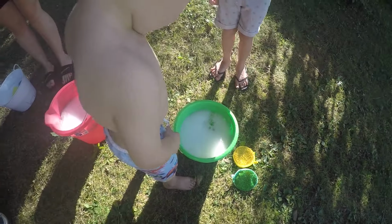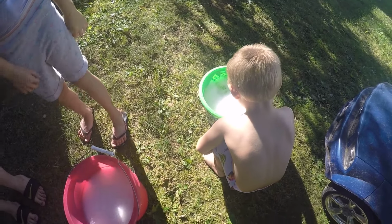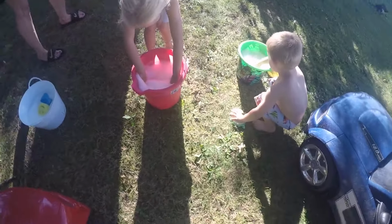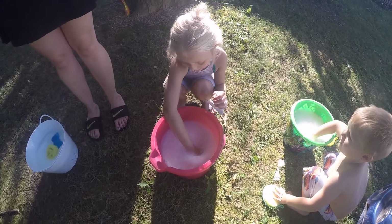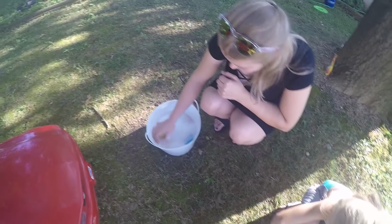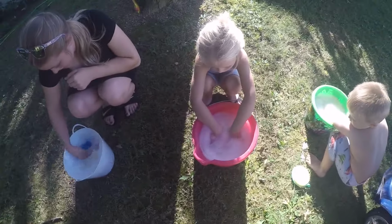Jack, throw this one in your bucket. Throw it in there. Maybe we'll have orange bubbles. We gotta wait for it to mix all up. Stir around in there. Okay. Stir it. Throw yours in. It's almost gone. How long do they take?